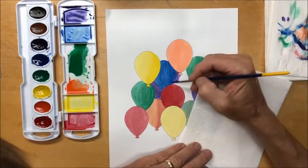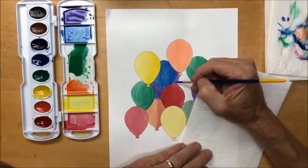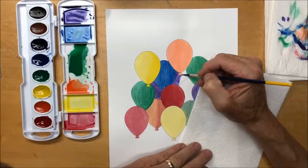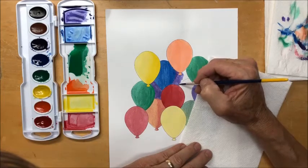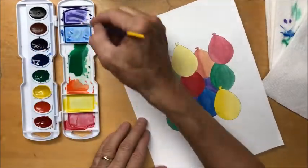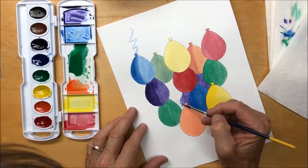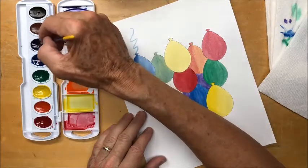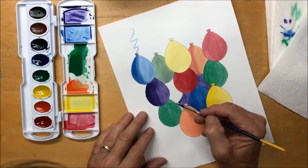These little spaces are a little more difficult to paint because you have to be careful to go around the other ones, and there's different shapes here. I'm going to put some really dark purple over here.